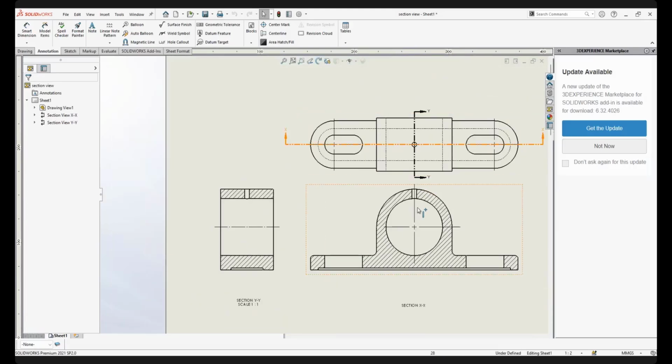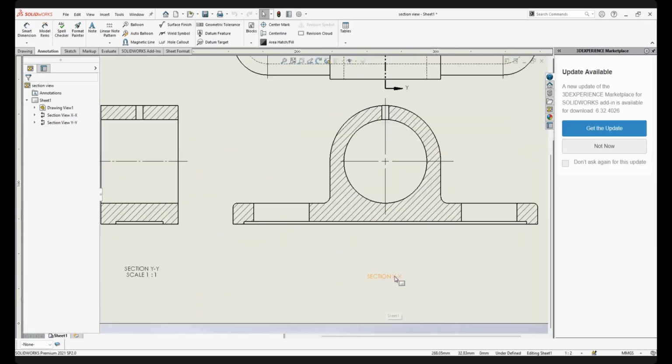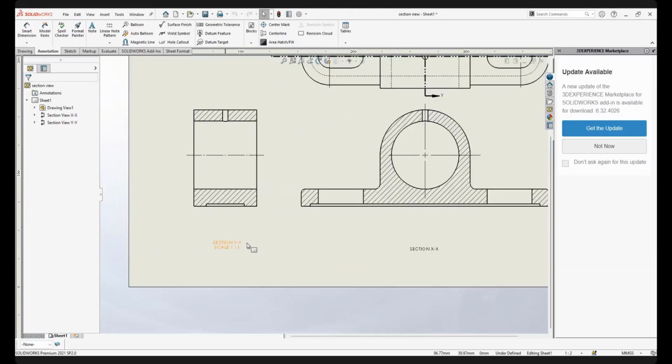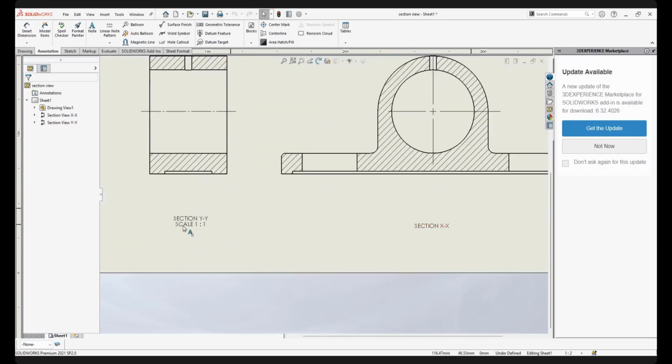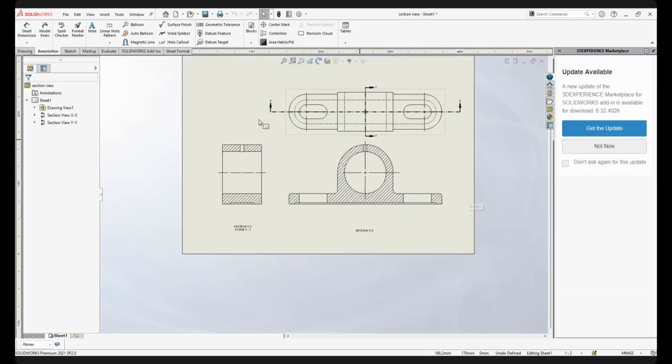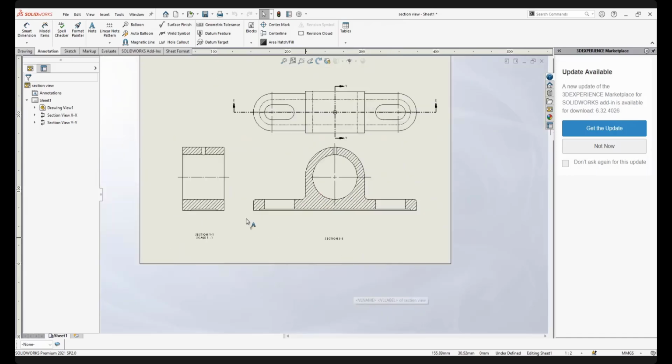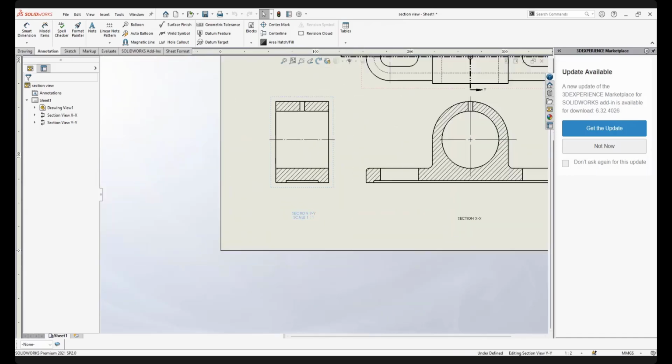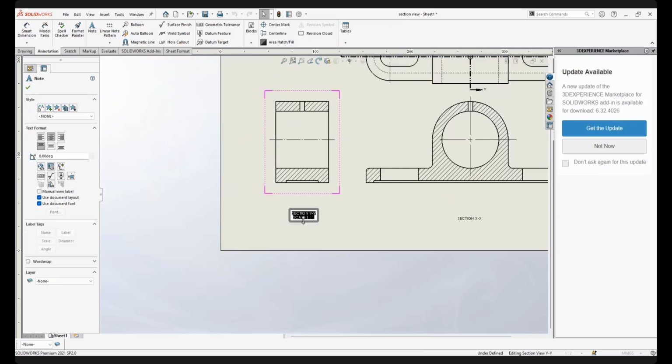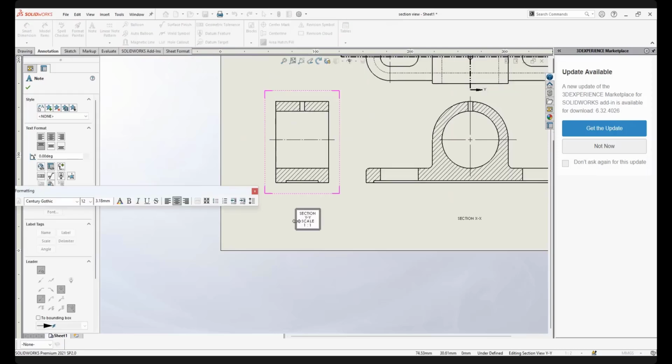Okay, so you complete it with the dimensions. Can class? So you have the title section X. You have section YY. Scale is not needed. Scale is in your title block, scale 1:1. This one only scale by this. Section YY must be labelled, okay? Because you have XX, so this one must have a title. For this section view, you put the section label, the height is 4 mm. And for section YY, no need to put scale. Scale is in your title block. No scale, my mistake. This has no scale. Just section YY only.